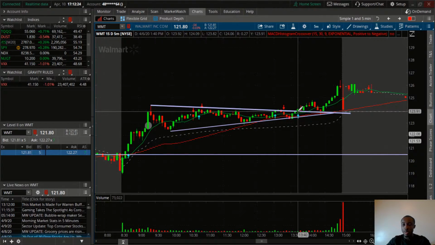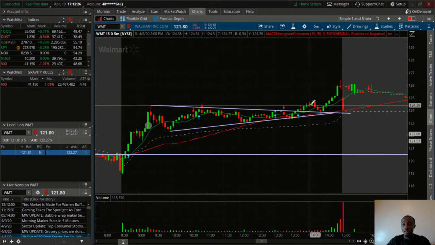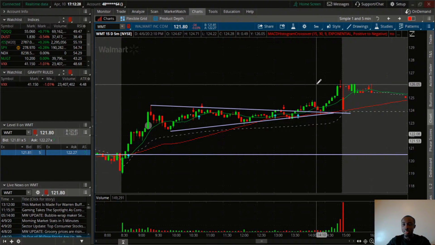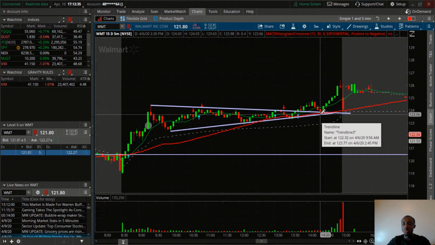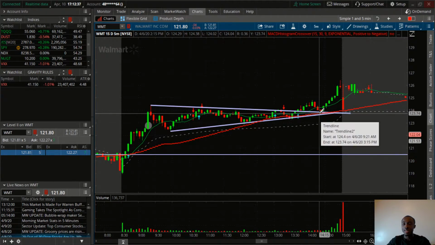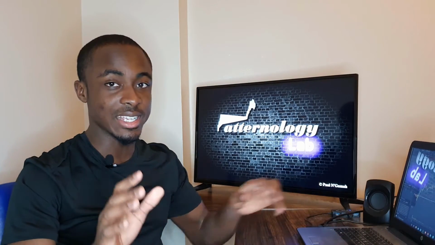When the stock broke out at 140, right? I thought it was gonna go all the way up to 126 and maybe even 127. But as soon as I saw this thing roll over right here, I got really happy, all right? And the reason why I got so happy is because I have traded this specific path of the pattern before, all right? And I did so on Tesla.